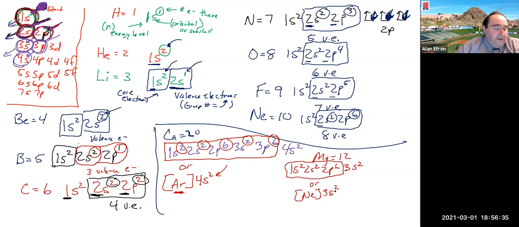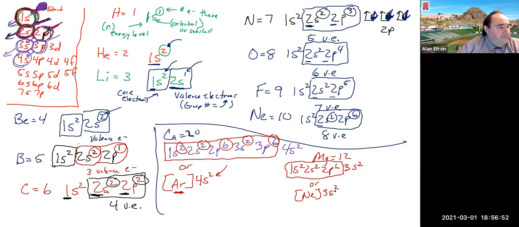This is the way I would like you to write electron configuration for me. I know in your book and also your lab notebook, she does that weird kind of numbers. Again, don't do that for me. Do it like we just talked about here. I think it is a little bit more understandable as well.